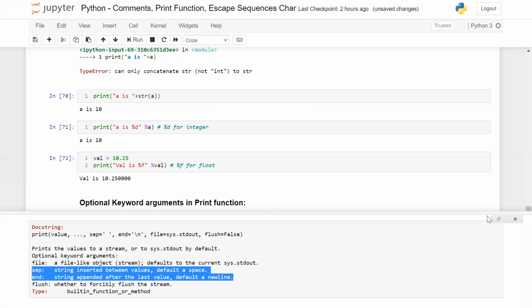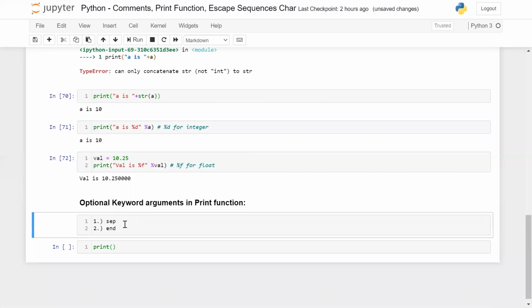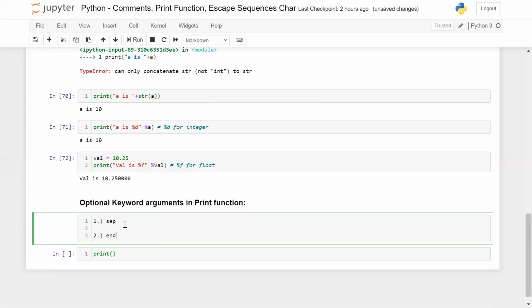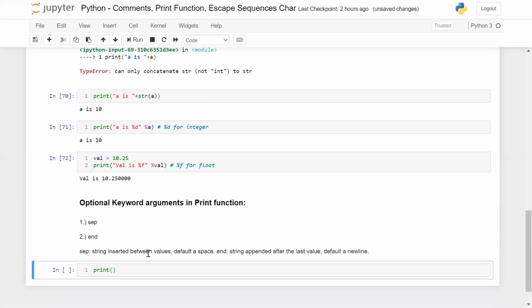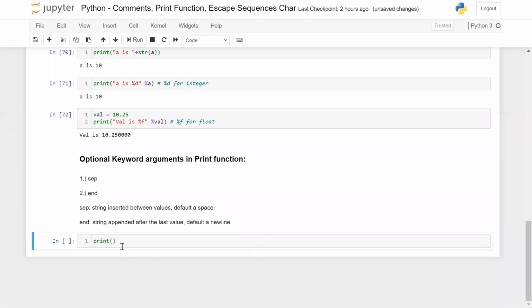I'm going to copy here and paste here so that you can easily remember these two things. Now let's say in this session, using the comma, we are learning, for an example, Python print function, once again escape sequences and comments.